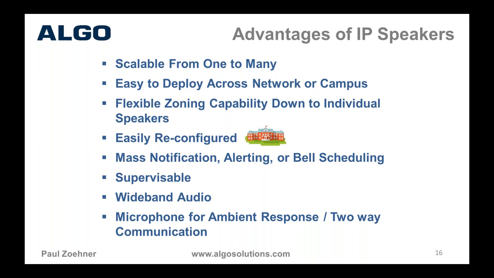Zoning capability doesn't depend on how the system is wired. It can be changed at any time. It can be granular right down to individual speakers and rezoned in any way, and you can have as many zones as you want. So if you have 3 speakers, you could have 8, more likely 7 zone configurations if you need it.